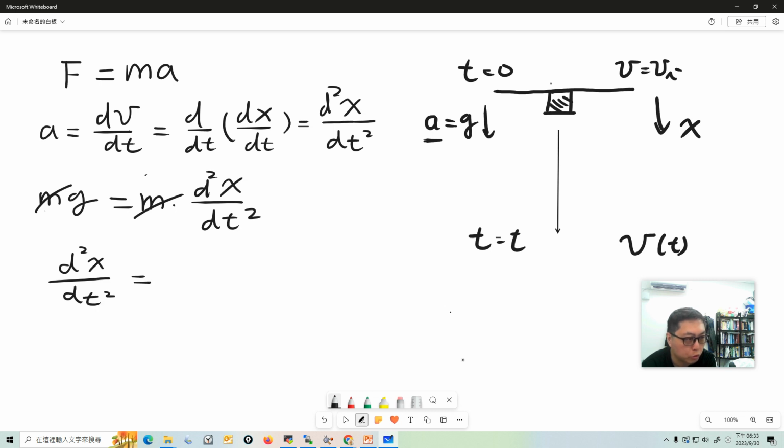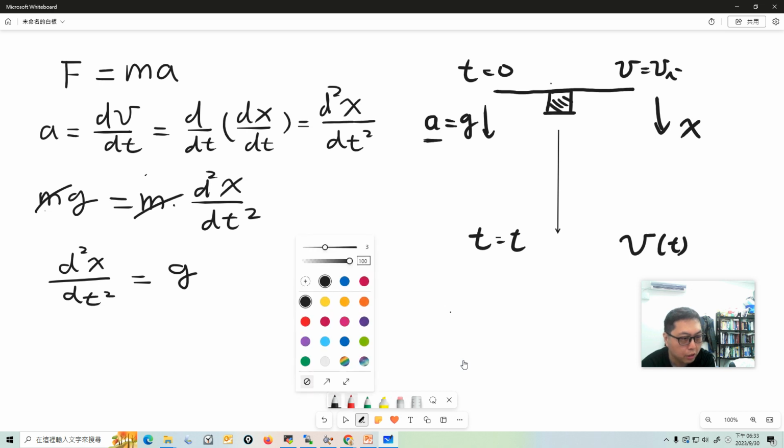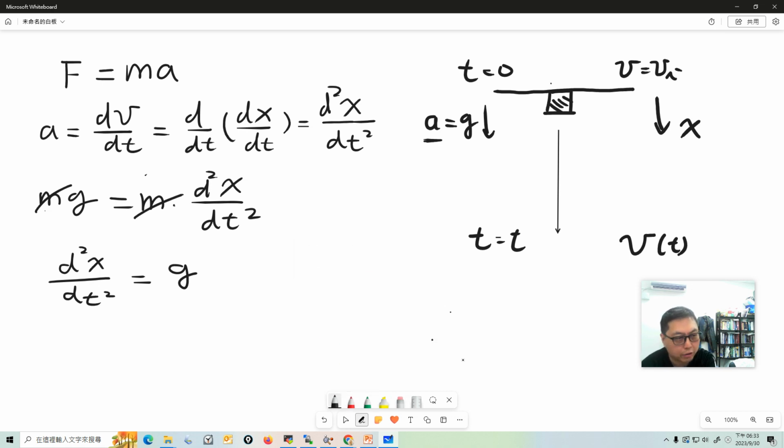I know most of you are not able to solve it, so I just do a demonstration. I think I still need to show you, because sooner or later you will learn this, maybe next semester in calculus class. For this type of differential equation, we can solve it in a very simple way. It's a very simple differential equation, we just use integration.